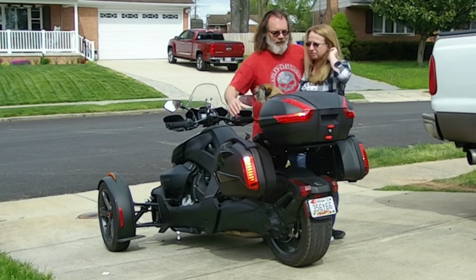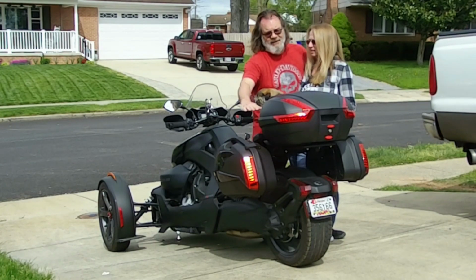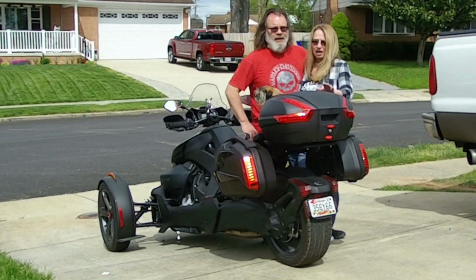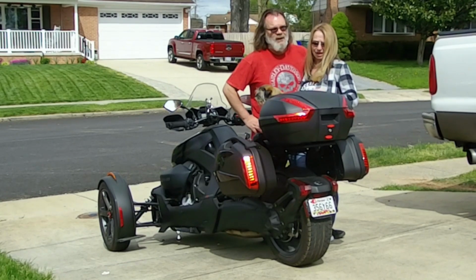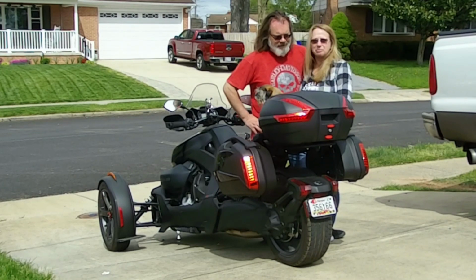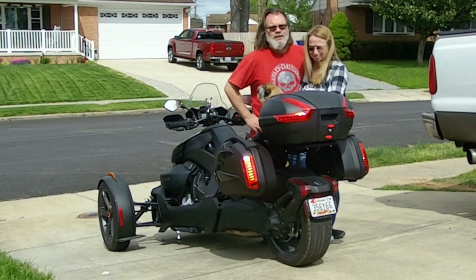Correct. When they first came out with these, the trunk was literally half the size of this, and it didn't come up maybe that far. You couldn't even get a helmet in it. And the trunk that they offer takes the place of the back seat, so it's a back seat or a trunk. You didn't have the option to have it in the back here. Correct. I didn't want to lose the back seat for its carrier. Yeah, the whole system actually looks good.